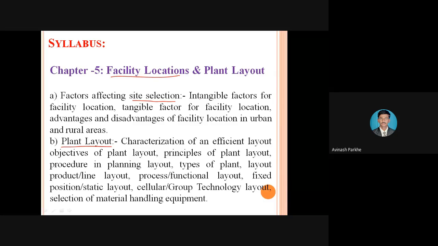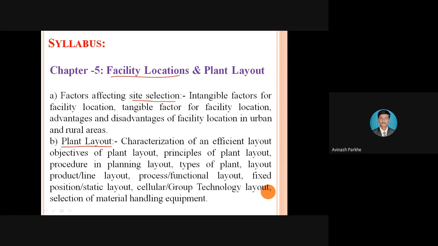So whatever profit you will get mostly depends upon the location of your industry, where it is located, whether it is located in the urban areas, the rural areas, or the MIDC areas, or whether it is located at maximum distance from that particular MIDC area. Therefore, your maximum profit is mostly based on the location of your organization or the location of your industry.